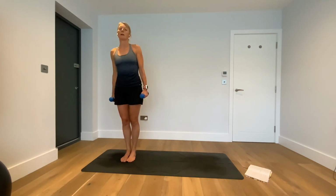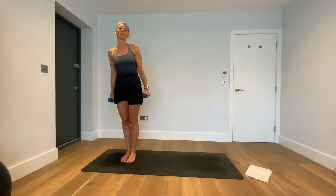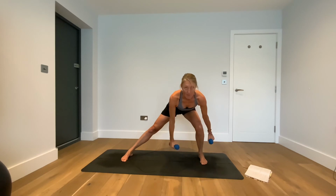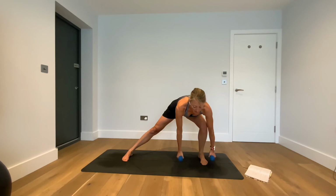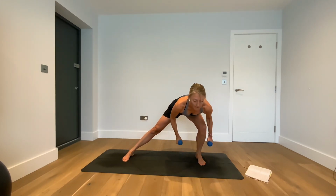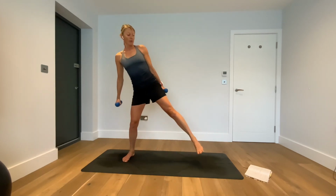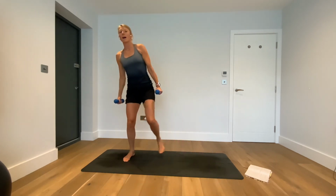Good. So I know that very often I talk about lower limbs when we work in these running strength exercises. Lower limbs are super important, but here we're integrating the importance of upper body strength, and in fact we're tapping into upper body mobility also. Good. Keeping the muscles around the shoulder joint strong to facilitate movement and to help you arrive at a strong and stable running posture.